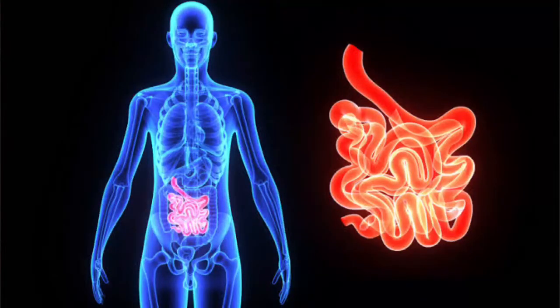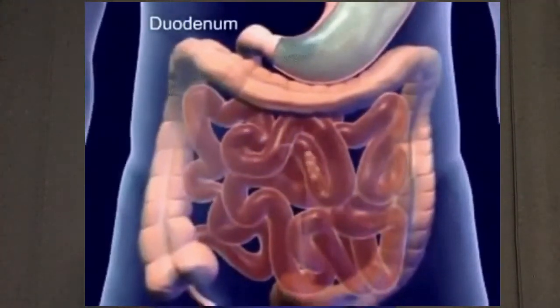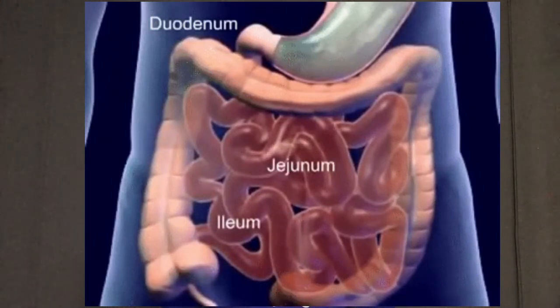Next, we also have our small intestine, and it has three parts, which are the duodenum, jejunum, and the ileum. The duodenum helps to break down foods, and it accomplishes a good deal of chemical digestion as well as a small amount of nutrient absorption, while the jejunum and ileum will finish the chemical digestion or the enzymatic cleavage of nutrients and absorb these nutrients along with the water and the vitamins.